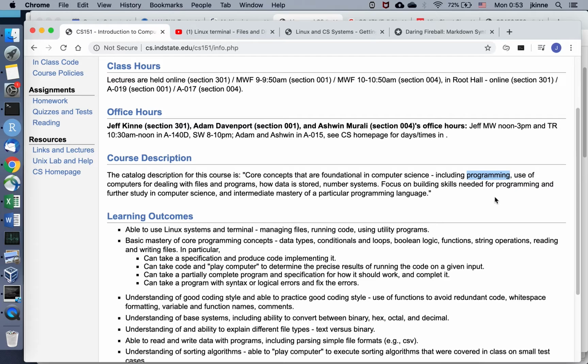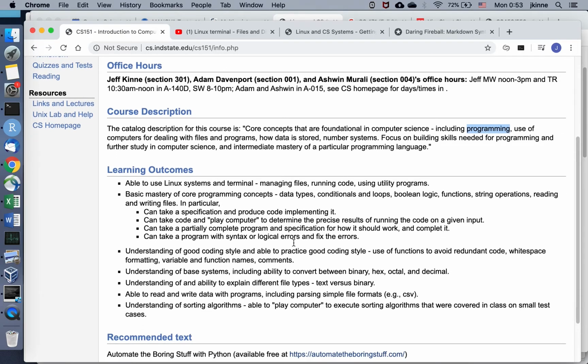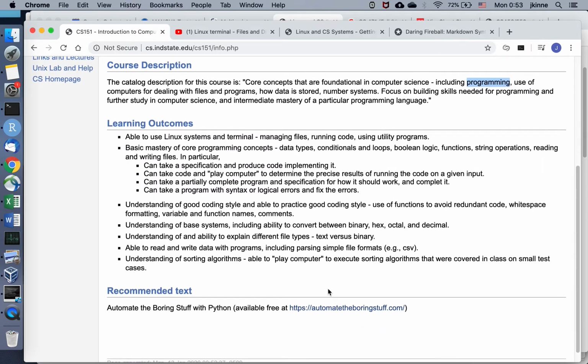We don't assume that you know anything yet, just that you can basically use a computer. By the end of the semester, you should be a somewhat capable programmer. This is a list of learning outcomes that by the end of the semester you should be able to do. You can read through that on your own time.